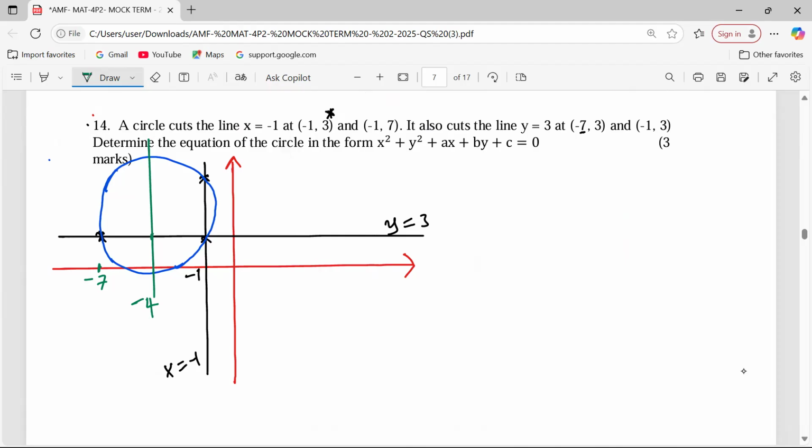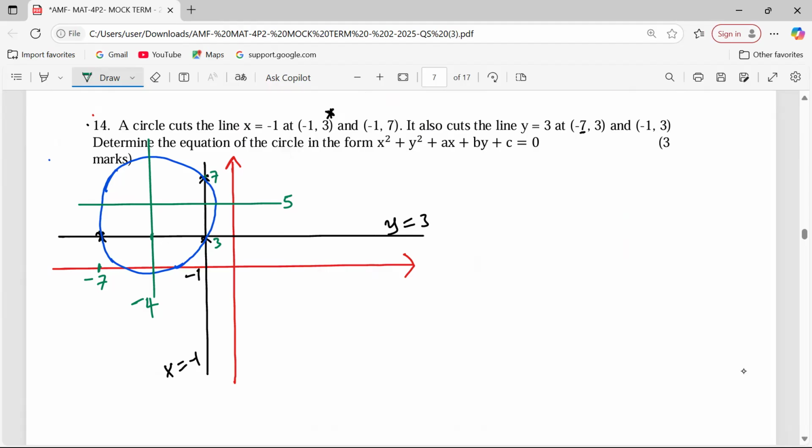Then the other one, from 3 to 7. The middle part shall be, because this is 3 and this is 7, what is the middle part there? The units are 4, so the middle part is 5. If we cut like that, we will be passing at 5 that way.